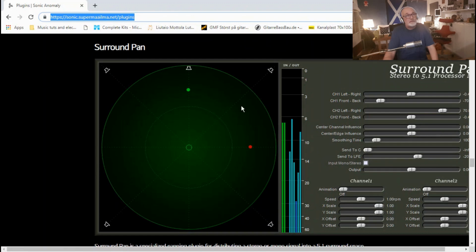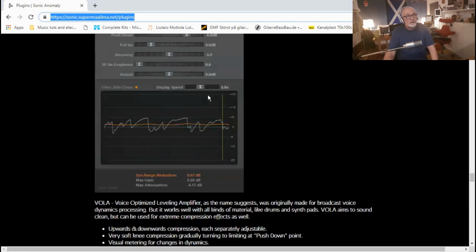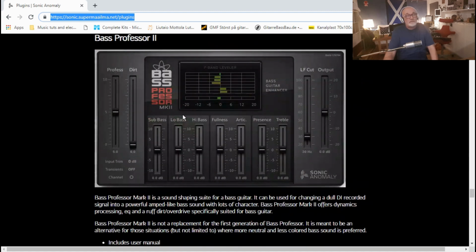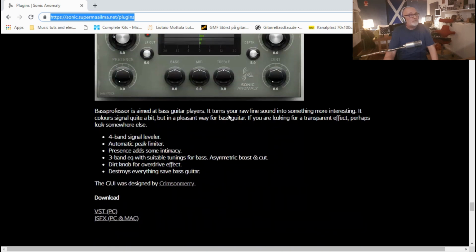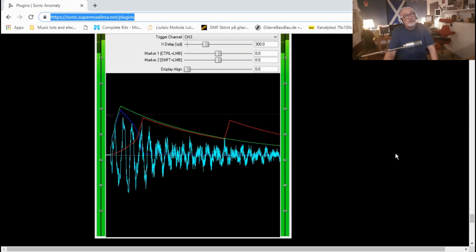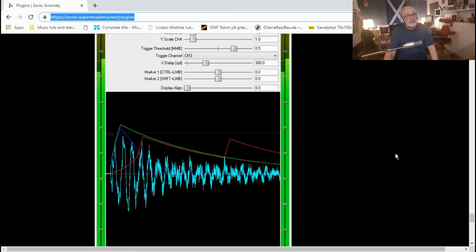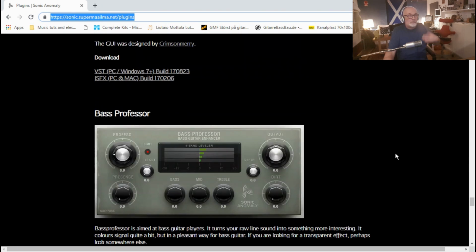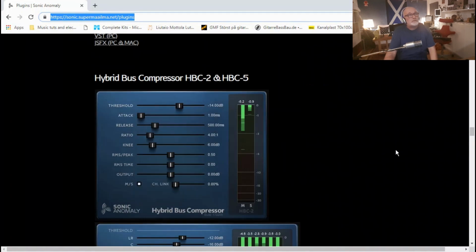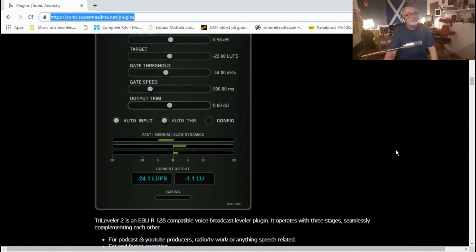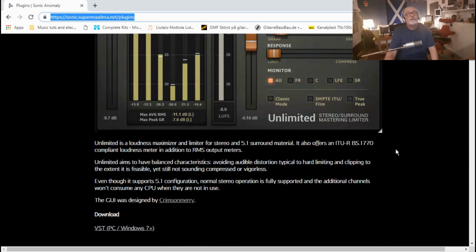Then we've got some more surround sound processors, Voila, vocal optimized leveling amplifier, etc. Bass Professor Mark II and Bass Professor that I'm going to go into, and Scope. So lots of different things there, both JS and VST. Not all of them, but I think most of them are either or. So you can check this out and download what you feel you want to.